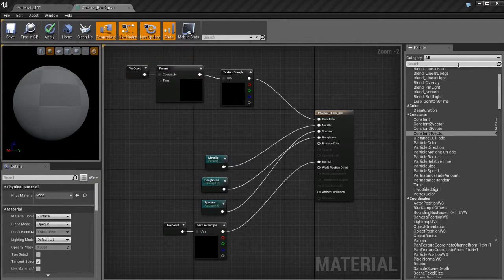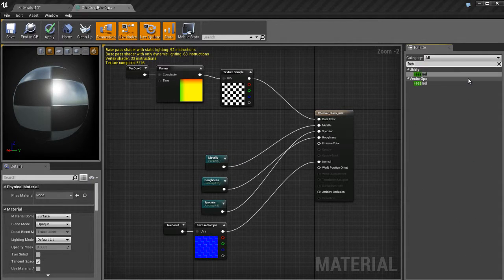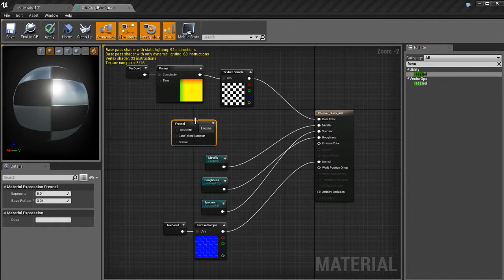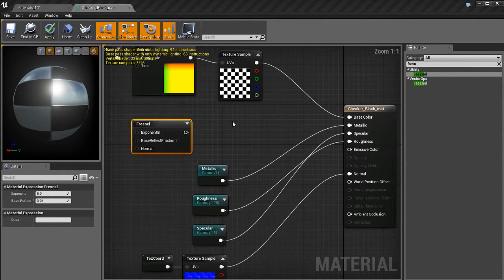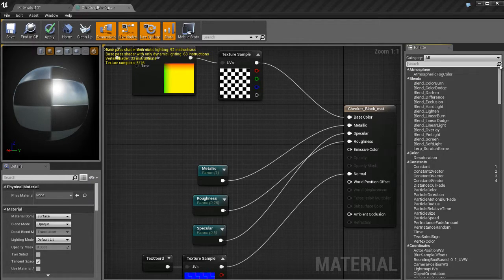So let me delete that stuff. You can also do a search. So if you know what you're looking for, instead of digging through this long list of stuff, which is alphabetically ordered, by the way, you can just start to type in a name. Like if I wanted to find a Fresnel node, I could see that as I start to type in Fresnel, it's going to be filtered out and isolated. Then all I've got to do is grab it, drag and drop it into my graph, and I can get to work. I'll click on a little X to cancel out the search, and that brings back my huge list over here.